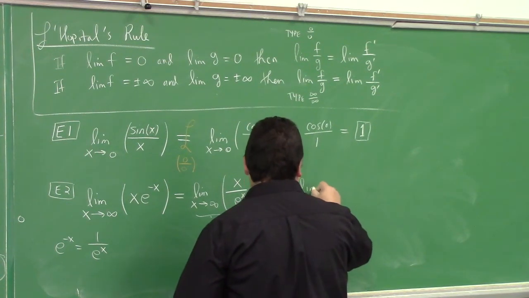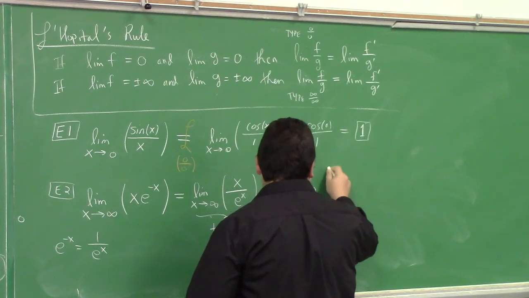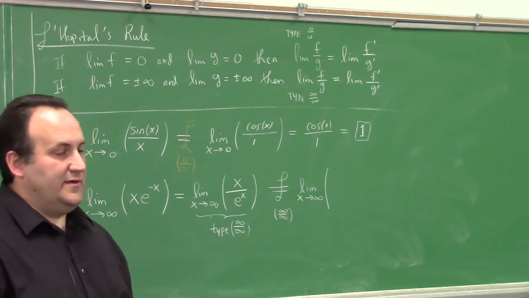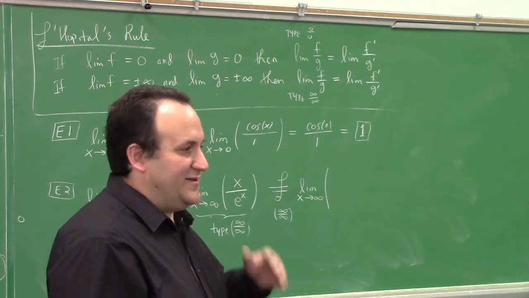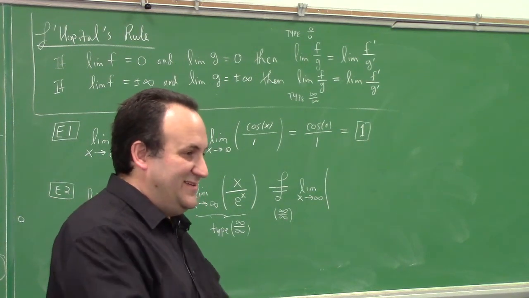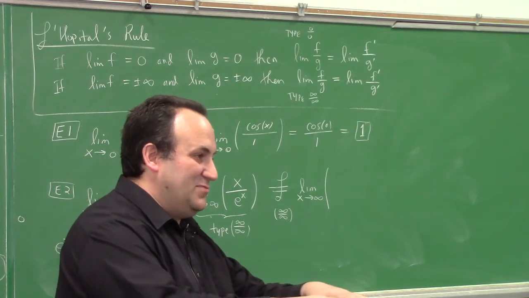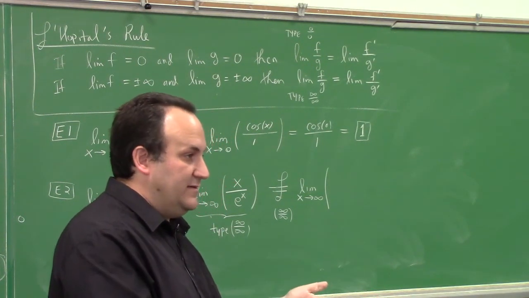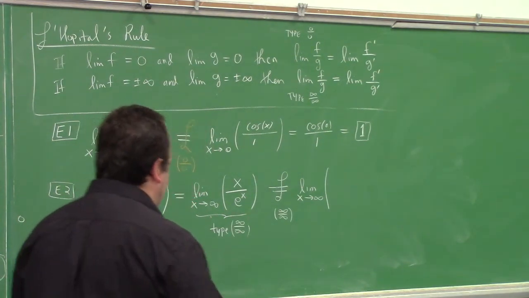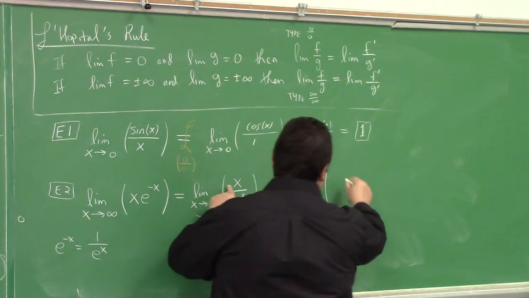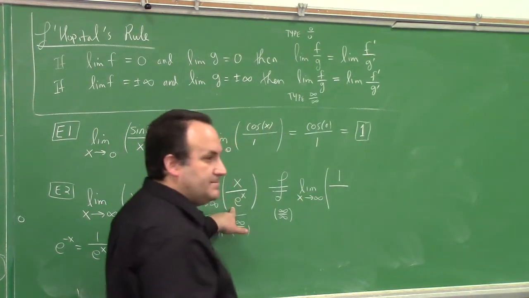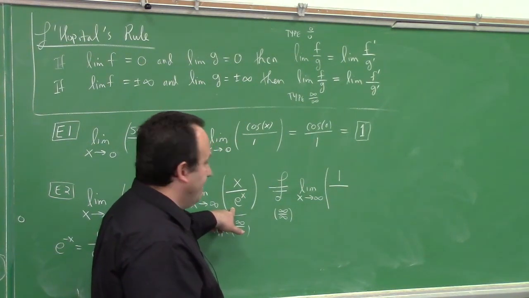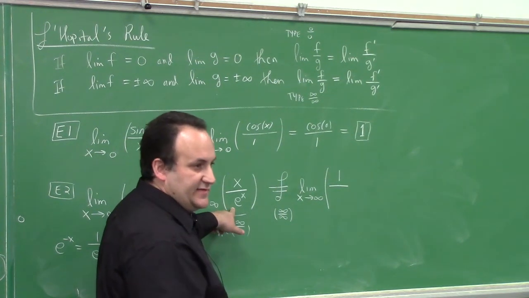By the way, notice that L'Hopital's rule doesn't say you have to do the quotient rule. It says, every calculus student's dream, that when you differentiate the quotient, you just differentiate the numerator and differentiate the denominator, right? Please do not misapply this to plain differentiation. That's a different calculation altogether. When we have a quotient and we're just differentiating, we have to do the quotient rule. This is a limit, and we're applying L'Hopital's rule. Derivative of x, 1. Derivative of e to the x, just e to the x again, right?